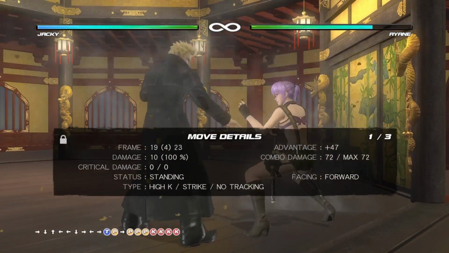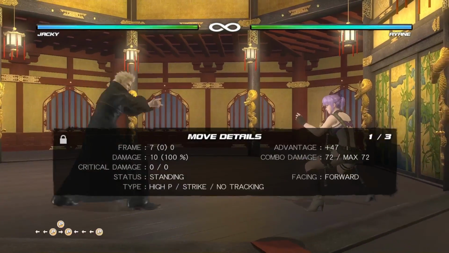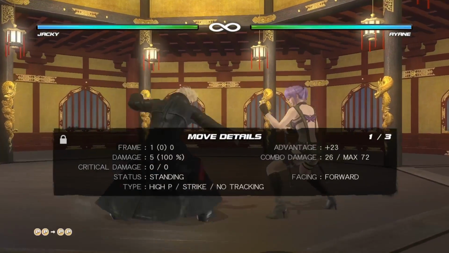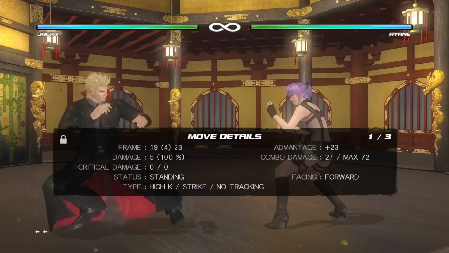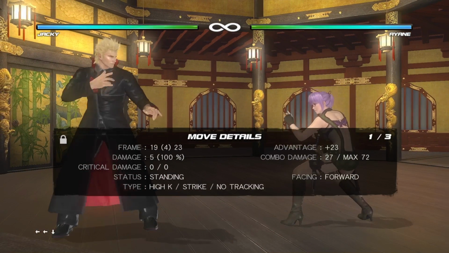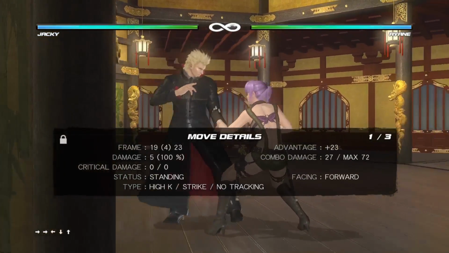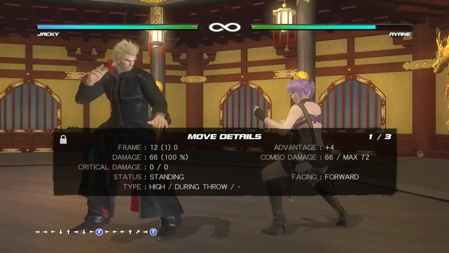See right there, if you end up just doing that juggle off of the throw, just PP, PP, 6 PP, or P, you can either do that option or K, and you'll still get good damage, either 72 or 71 damage, depending on which follow-up. But other than that, his throws, I do find them kind of average, but still, never really get tired of nailing someone with that.